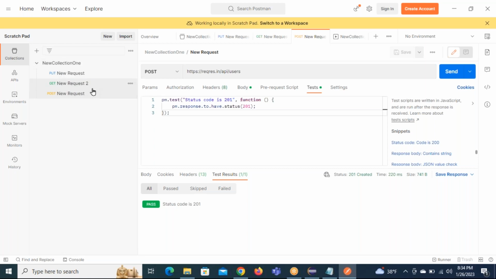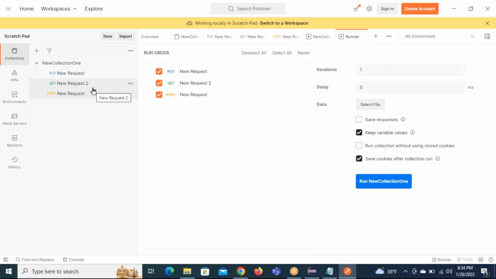It will open a new tab. You see the tab open on the top? The previous tab is basically the previous run collection, that's why I told you to open that tab, but it's okay. If you just open this one, it's fine. Now click on Run New Collection 1.